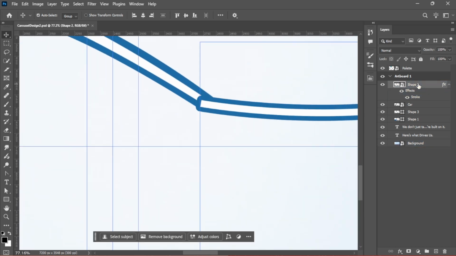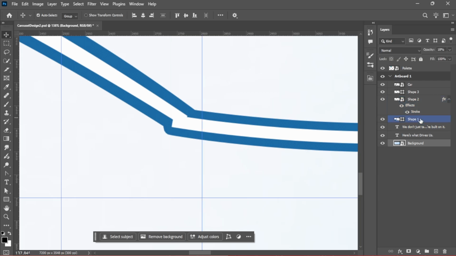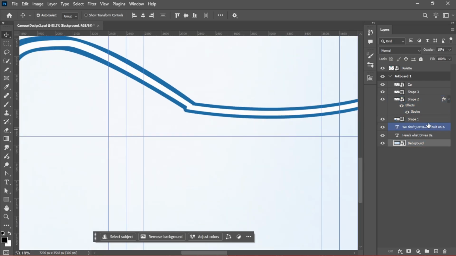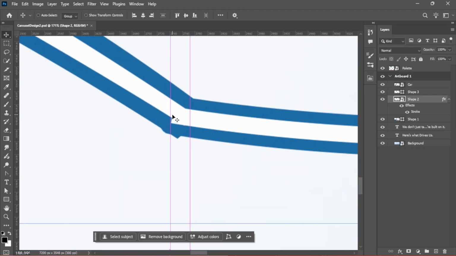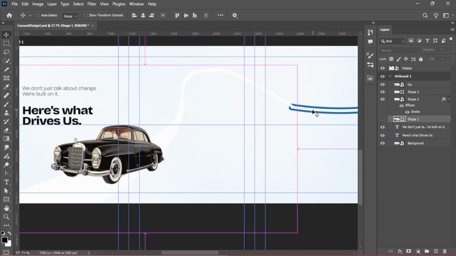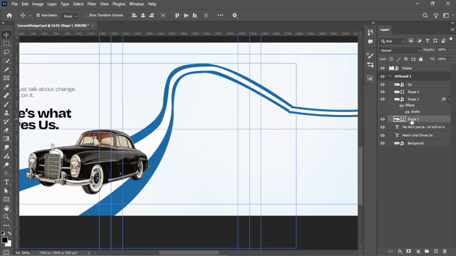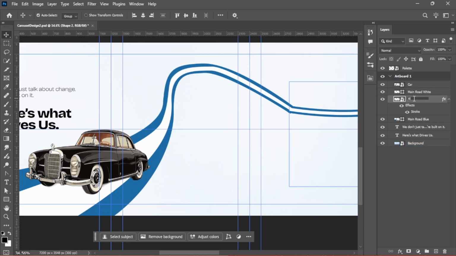So let's bring our shape below what we have here, and what are we going to do? We are trying to blend it in. Let me move it like this, right? So we are going to try to blend what we have here and what we have here. So let's come to this one that we've done. Let's actually rename it to main road blue. This is the main road, then main road white, and let's see, rest or remaining road.